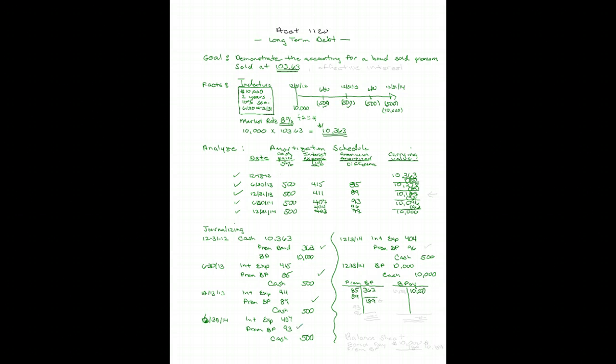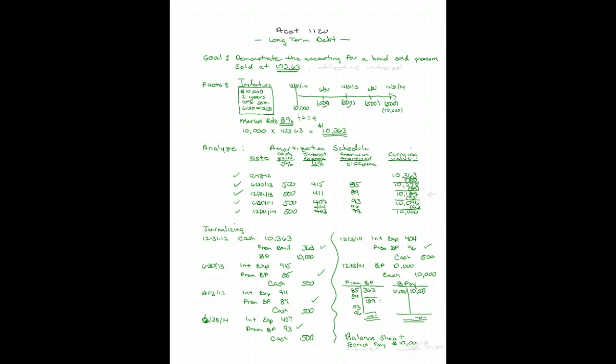Let's post the other 93 and the other 96, and the bonds premium is down to 0. And then you pay off the bonds payable and it goes away. That's how it looks in the general ledger. How does it look on the balance sheet? Well, the balance sheet under long-term debt would show the bond payable at $10,000 the entire time.